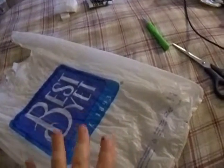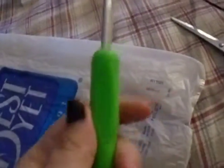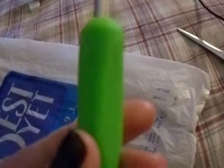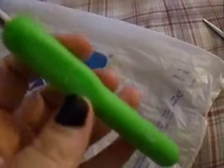Alright, I'm going to explain to you very, very simply how to do plarn. You need a bag, preferably one that you get from a grocery store or something. You need a preferred crochet hook. If you're going to crochet, you could also do braiding too. I have learned that one.